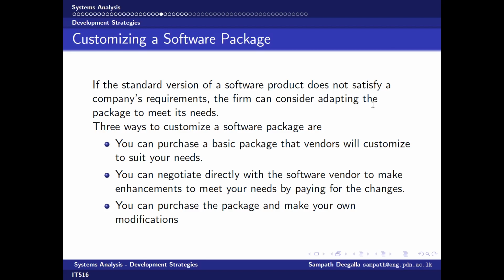Third one, you can purchase a package and then you can make your own modification. I think a lot of the time nowadays we depend on open source software solutions, and that means you don't have to spend money on open source software. The purchasing will be free, but then you customize it so that you can use it. So a lot of free and open source software is available for you to look for.